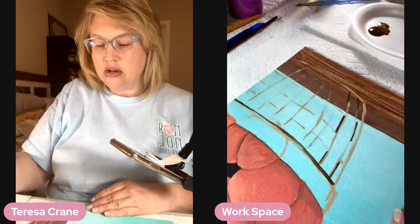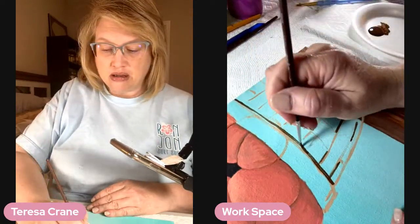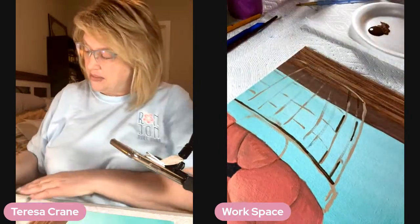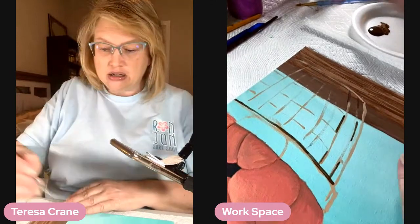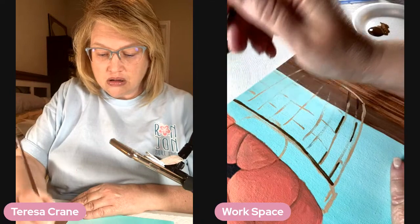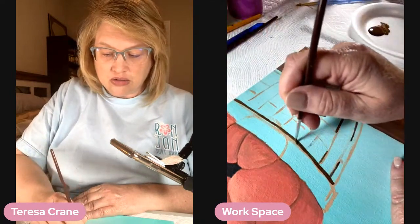And I'm trying to be a little more precise with my line. I actually think, yep, I just got my hand in wet paint. I didn't paint the correct thing first. And we'll get that all smoothed out.